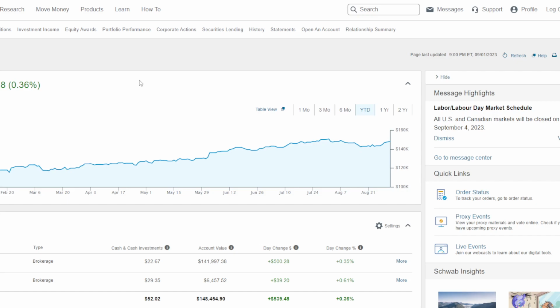Let me tell you, folks, you know what we're talking about here today? It's going to be the dividends we earned in this portfolio for the month of August 2023. Now, a terrible month in terms of performance for the portfolio, as you might see. I can't even speak, I'm so disgusted by the performance. But let me tell you, the dividends we earned this month is a legendary number. It's a fantastic number, and I hope you stay tuned to take a look at what we earned this month. One of our best months ever.